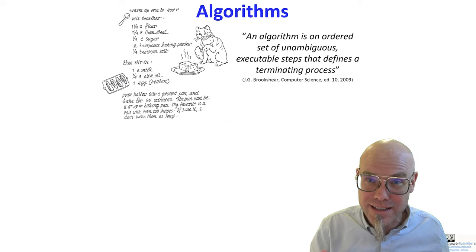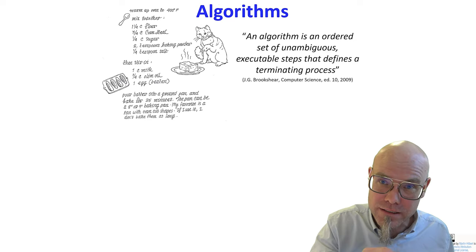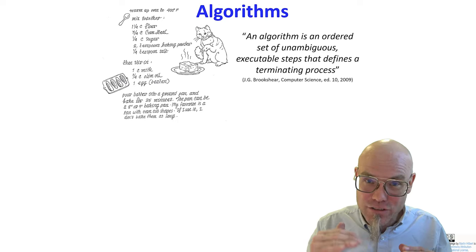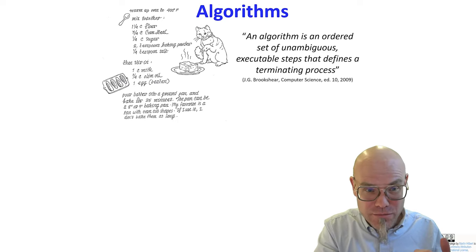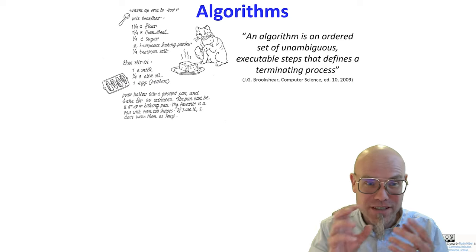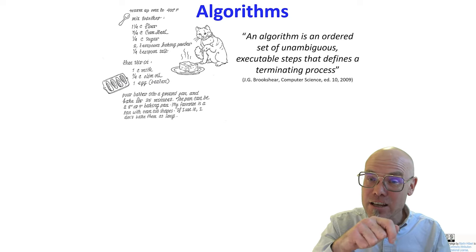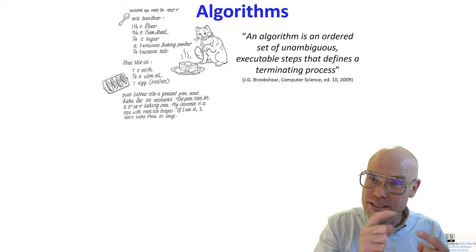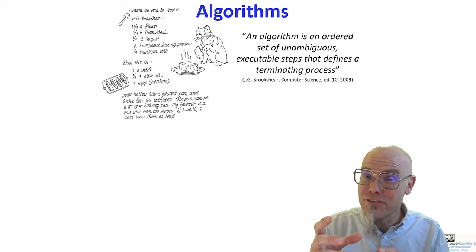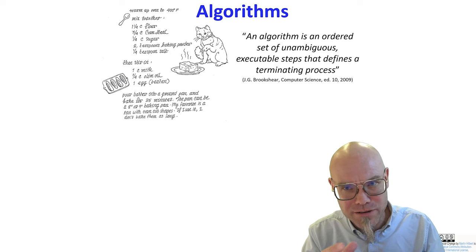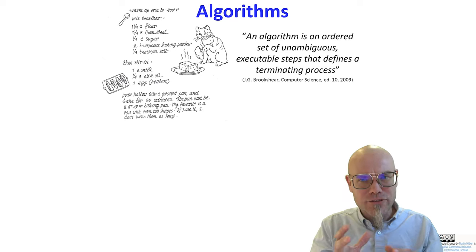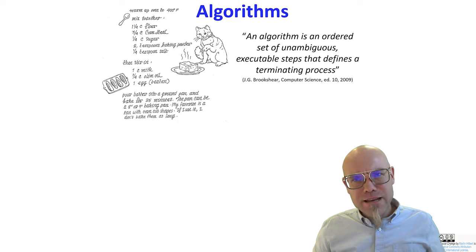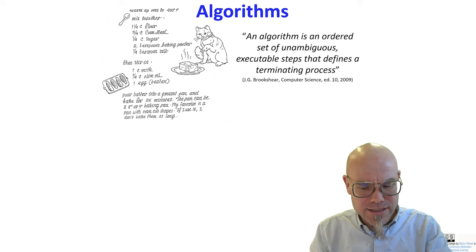A recipe, here I have a recipe of how to bake a cake. It's a terminating process, I compute something, I bake a cake. It's an ordered set of unambiguous, executable steps. You start with this amount of flour, sugar, teaspoons of baking powder, then you mix it. If you want to make more cake, you take twice the amount. If you want to make it more baked, you keep it in a little bit longer. There are different subroutines you can change, different if-then coding clauses. That basically tells you what an algorithm is. It's a recipe.